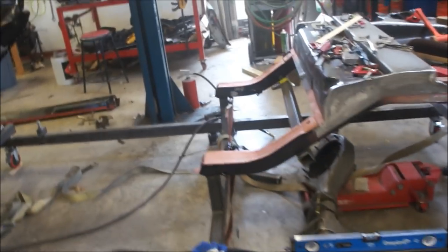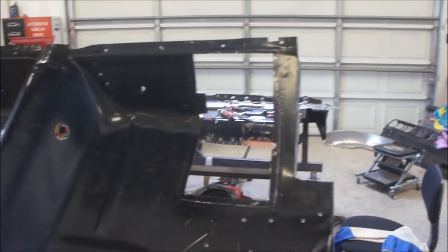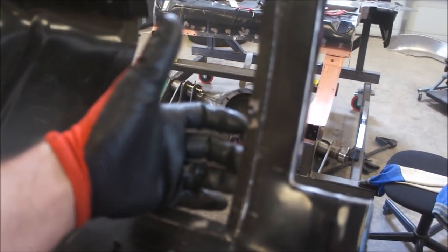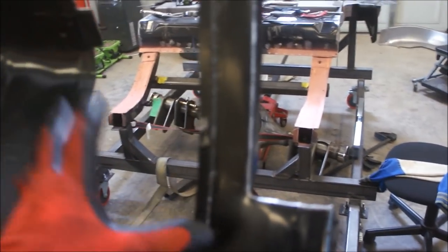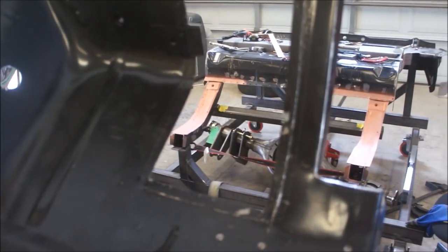All right, got this back apart. So I thought I'd take you along for the plan change. There's been quite a few plan changes. This was a big one. So what I did was I cut those out completely. At least the plan is the pockets will, and this has been flanged, the pockets will sit up underneath here. So I'm going to go down on top instead of having those go on top, because I think I mentioned earlier I was having problems with it lining up just right through everything. So just cut that problem completely out.